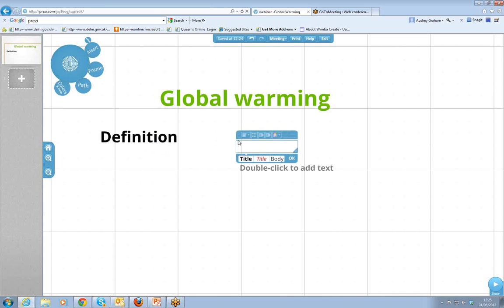So I'm going to type in the definition now, and let's see. So the definition of global warming is an increase in global average surface temperature.